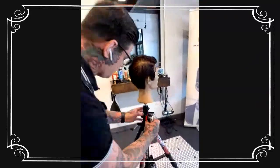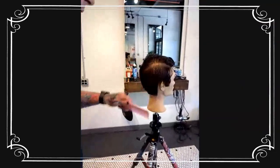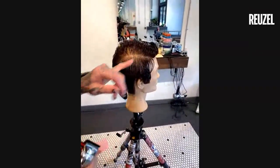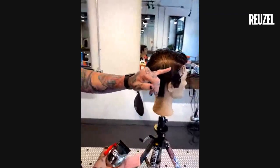So we're starting back here, right? A little different. Typically, we'd start right here, right behind the ear, because it's the squarest, flattest part of the head, and then move forward and then back, because I want to ensure symmetry first. I'm going to start right here. So right here being this corner right here.